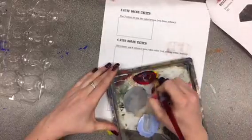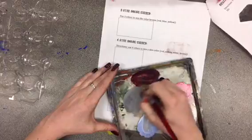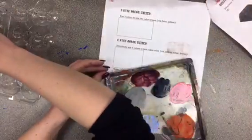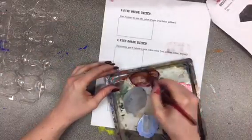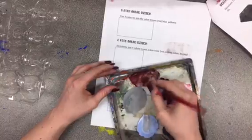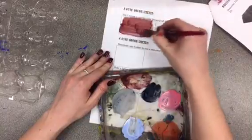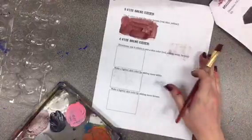Now when I mix red and yellow and blue together, it should make a nice brown. So I'm going to mix these together. Now if it doesn't quite look brown enough, I might want to keep adding different colors to my pile and try and experiment with different red, yellow, and blue amounts to make this brown. So I think that looks pretty good. That's a nice brown. So I'll paint my whole box brown. Okay, on to the next box.